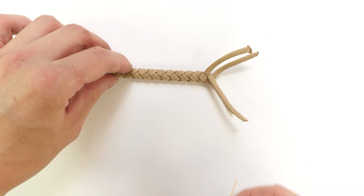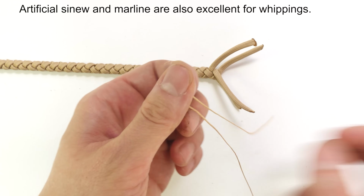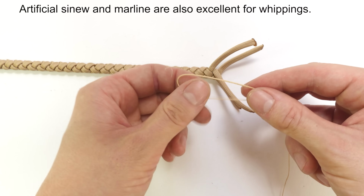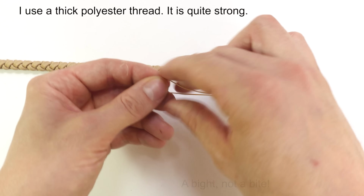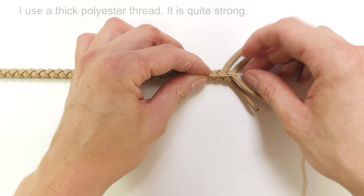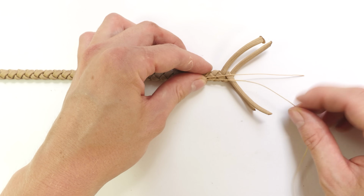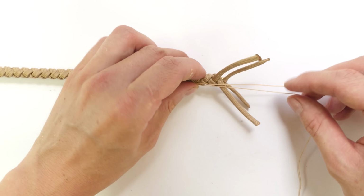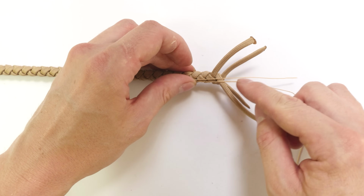To do a common whipping, I'm going to use a piece of thread. I'm going to fold it to get a small bite. I'm going to place this bite over my plaiting like this. Then with the long end of my thread, I'm going to start wrapping around over my plaiting, traveling towards the left side.